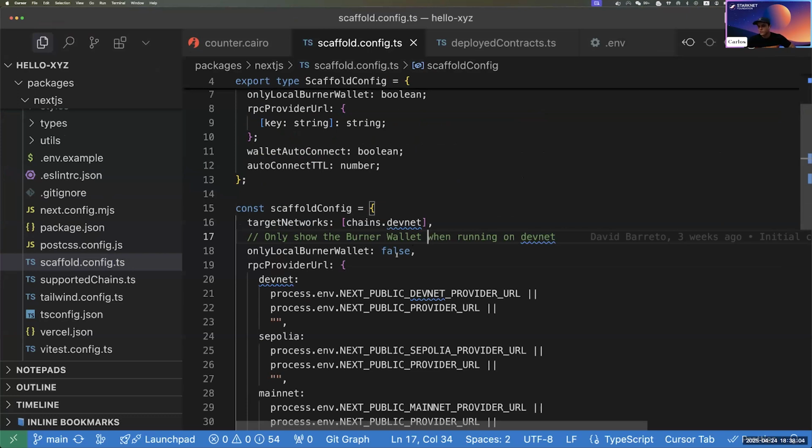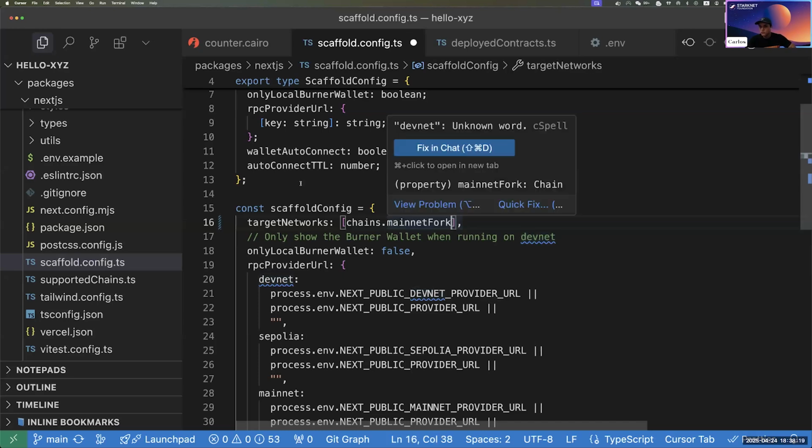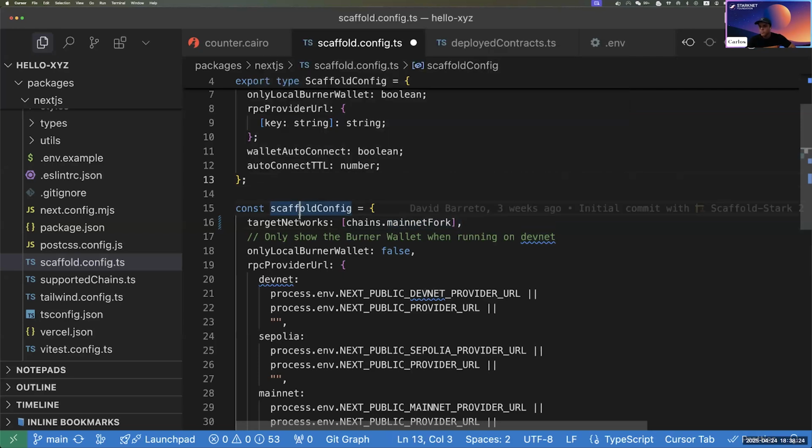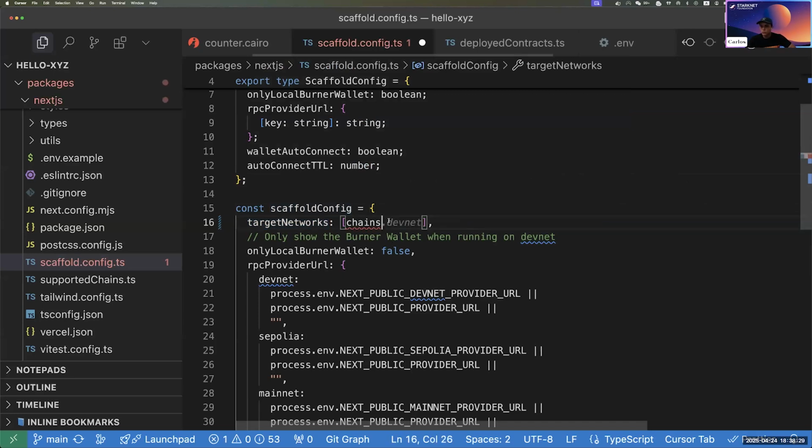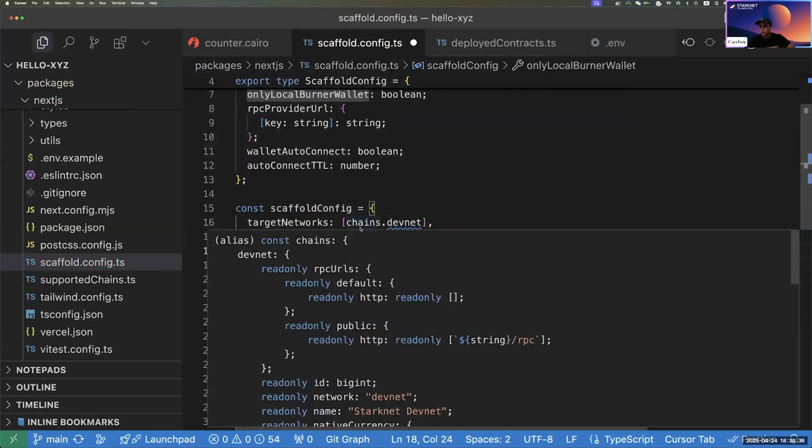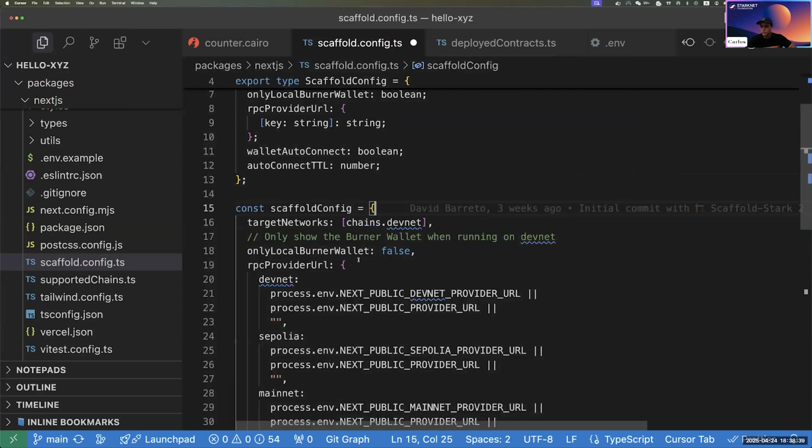For example, if you're interacting with a contract on mainnet or an already existing contract, you might want to use something like a mainnet fork network. So this mainnet fork is an extra custom network that we built here that uses a devnet with the chain ID of mainnet. As simple as that. And when you do yarn chain fork, it is going to basically spin up a fork from mainnet, so you can interact with mainnet contracts on localhost and then switch into mainnet and deploy your contracts there.